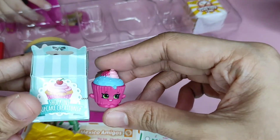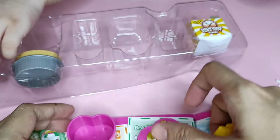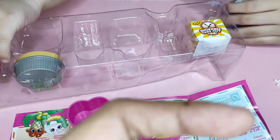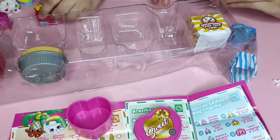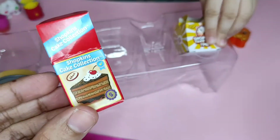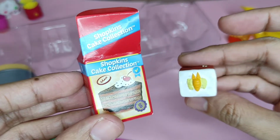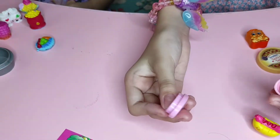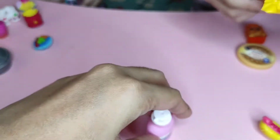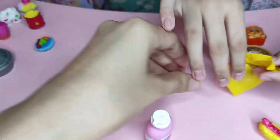Wow, we got an ice cream. So cute. Yeah, my sister loves ice cream. So, inside this heart, we have this one. And we have to open it for our honey. Wow. Oh my gosh, look at this, it's bread. Jelly. So, what's inside this box? Is it a cake? A chocolate cake. Oh, it's a chocolate cake. My sister's opening a carrot. Okay, the cap is right here. Pink cap. Something small. It's like a shampoo. Bathroom time, it says. Oh, I can see it. It says S. Like Shopkins. For S. Okay, mommy.